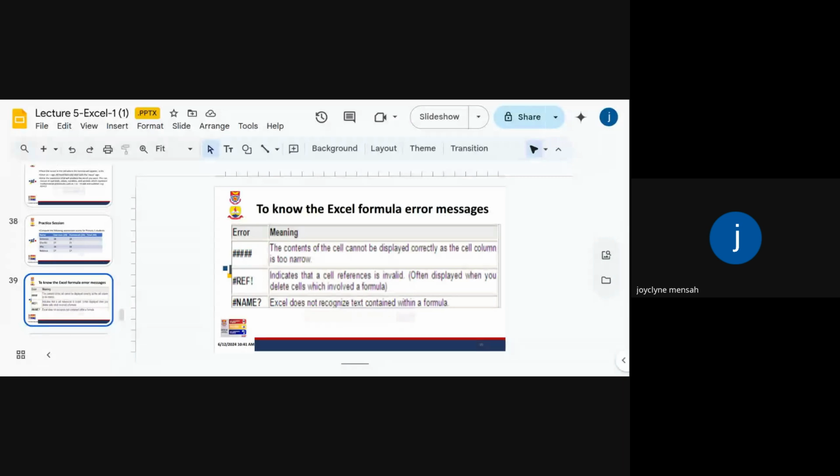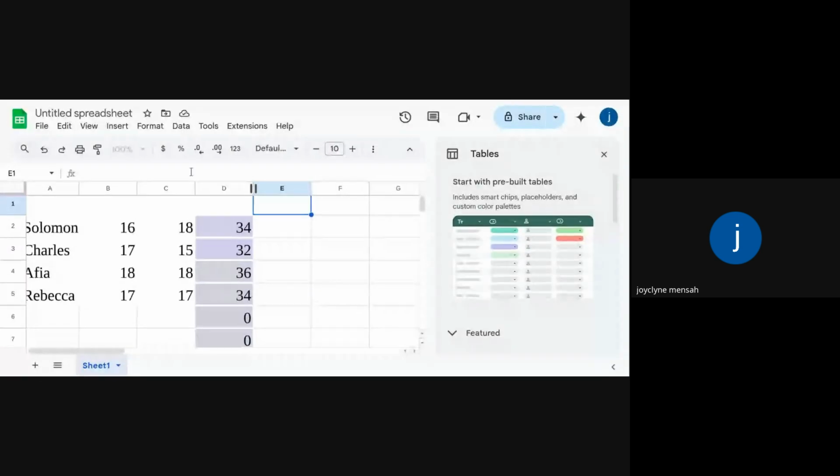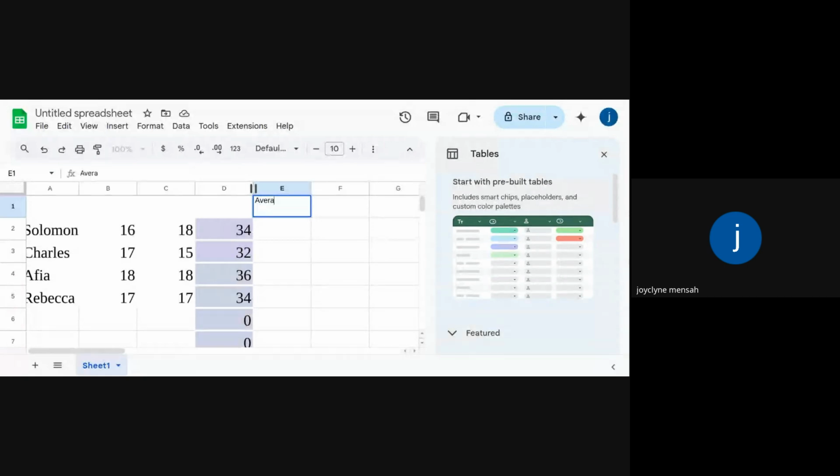So let me quickly demonstrate what I just said. I have to share my screen rather. I will type Average. Average means what? Who will give me the formula? Equal to B2 divided by D2. I'll just press enter. My Chromebook types whatever I have in mind there.